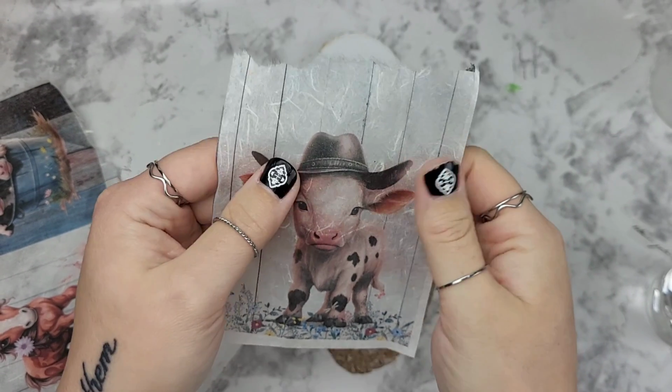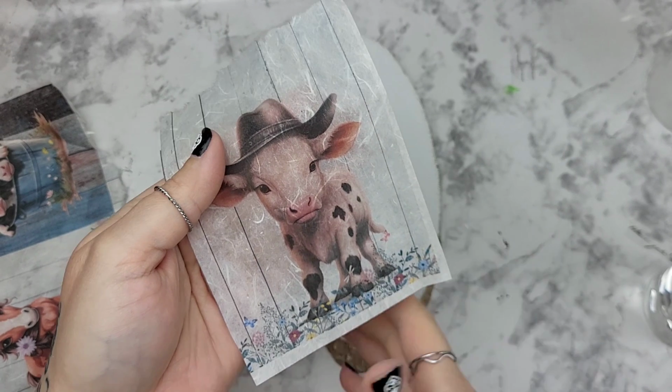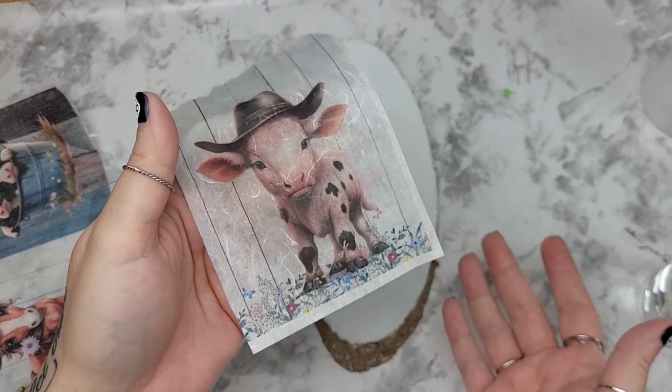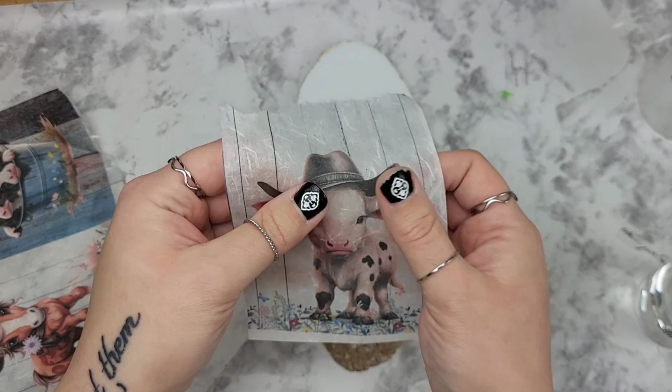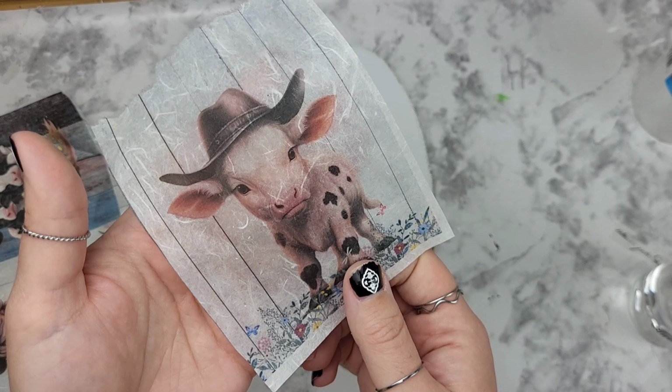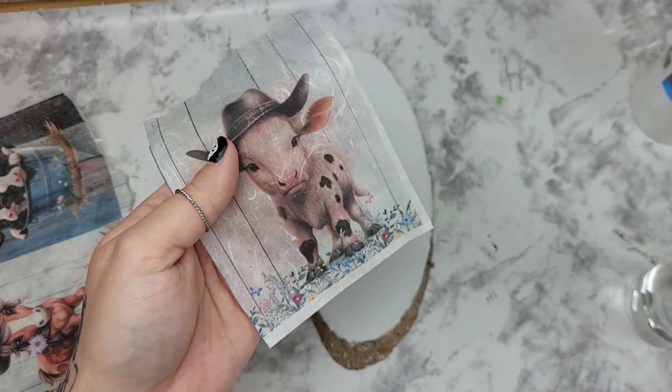Now, I don't necessarily recommend spraying them with water. I would leave them dry and apply them, but I just wanted to show you that the ink's not going to run. It's on here. I've done all the testing. I'm sorry. I love y'all.